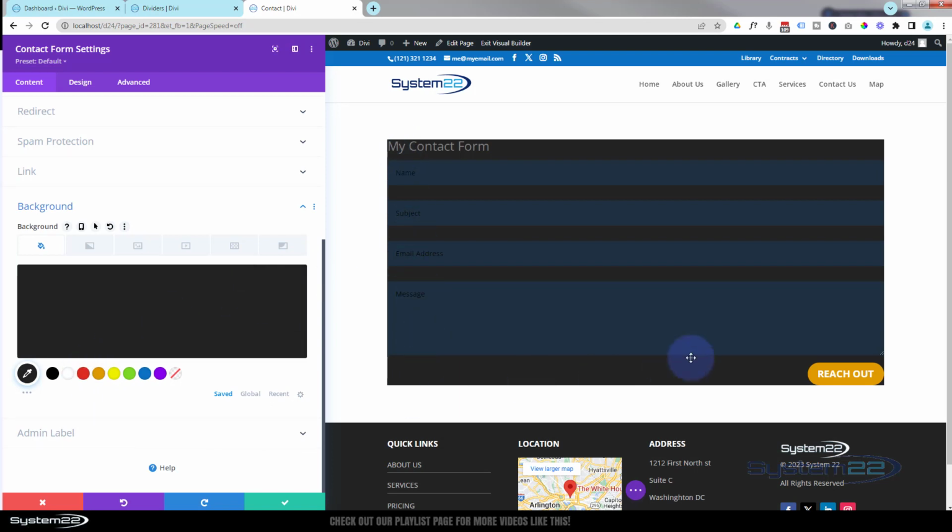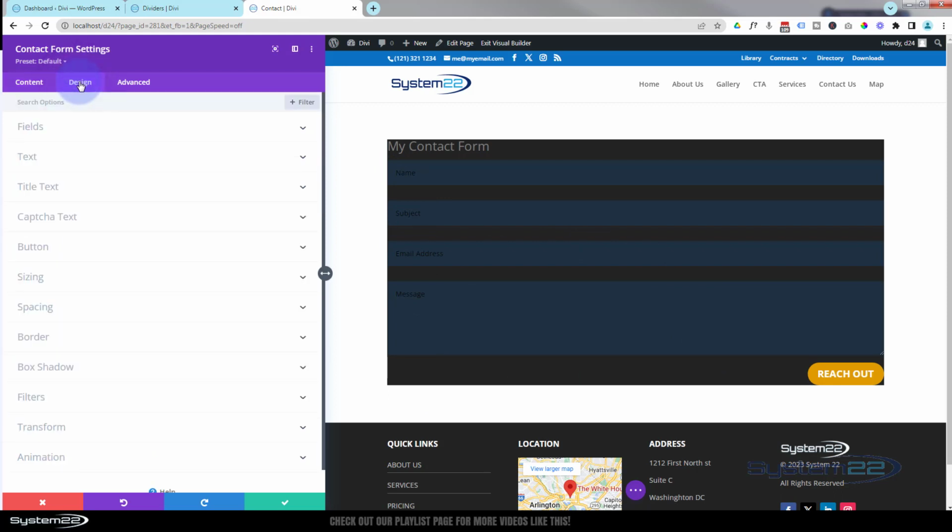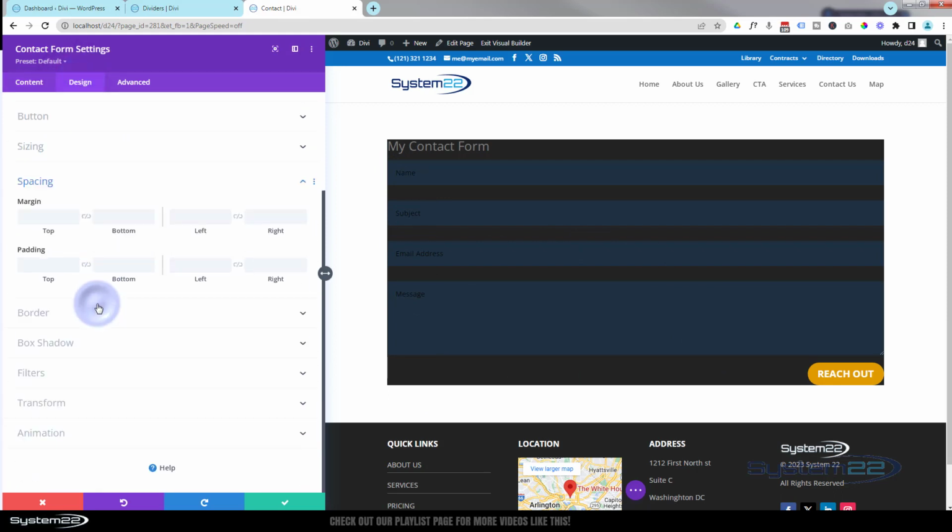Now you can put padding all around it to give it a little bit of space in between. You do that over in design. You'll always find padding and margin in design under spacing. If you want to give it a bit of breathing room all around, you don't really want those fields buffered up against the sides there. Use padding, because remember, padding's the internal space from the outside of the module to the content, whereas margin is the outside of the module, pushing it up, down, left, right, etc.